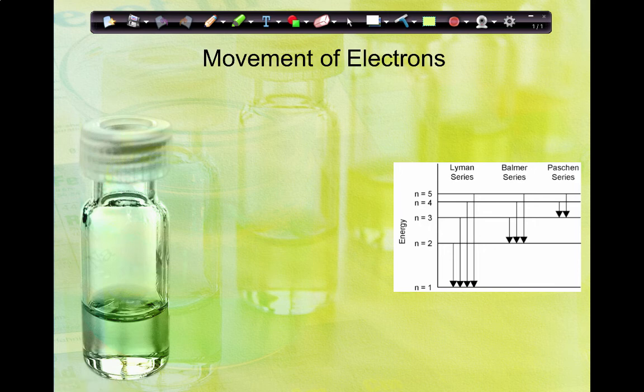So when I'm looking at this, if I'm looking at the electrons moving from an excited state back to a ground state, the highest amount of energy that you would see, the biggest difference, is actually going to be from energy level 5 to 1. But if I'm looking at 5 to 4, that difference is not going to be as great as from energy level 2 to 1.